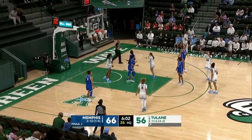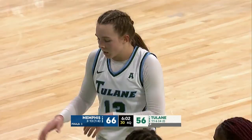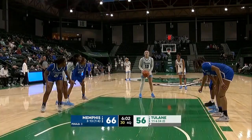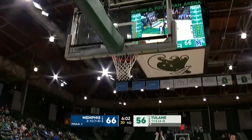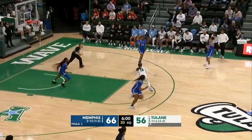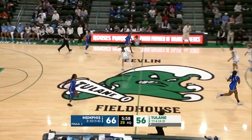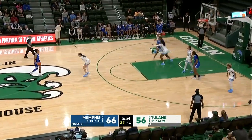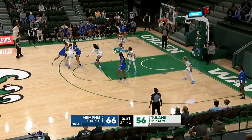Shores is fouled in the lane. A chance to defend her toughness, their ability to slow down some of these guards for Memphis. They couldn't free throw shooting team in the American. 63% coming in. Well, especially when the clock stops and again have to get those free buckets. So 2 missed free throws is a turnover essentially. And now you got to play defense again.